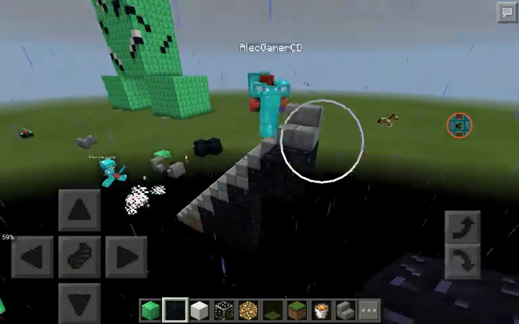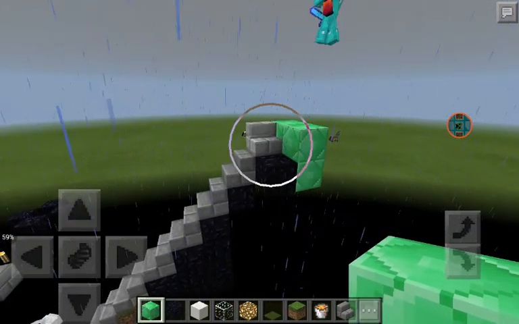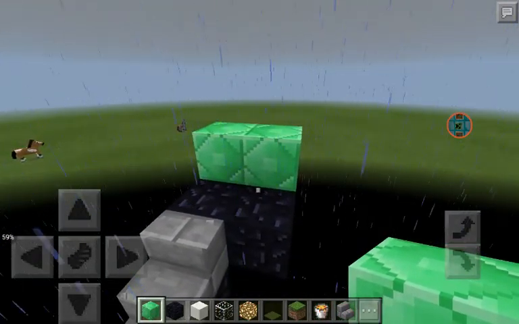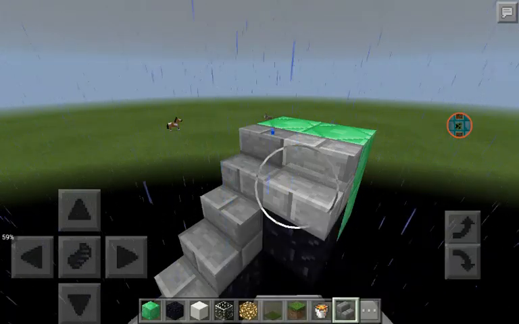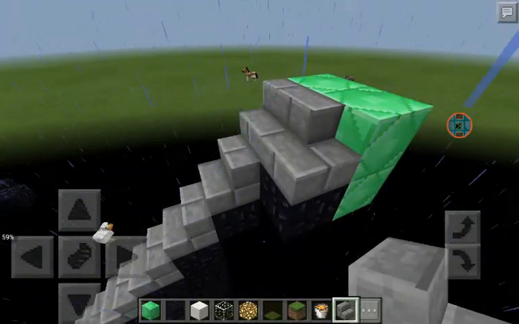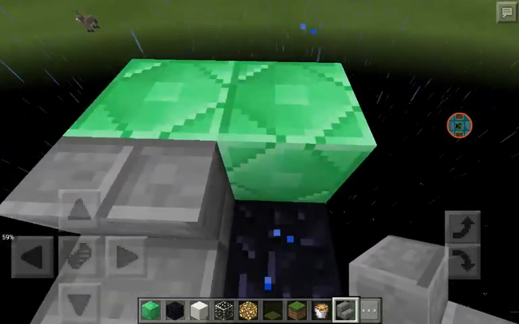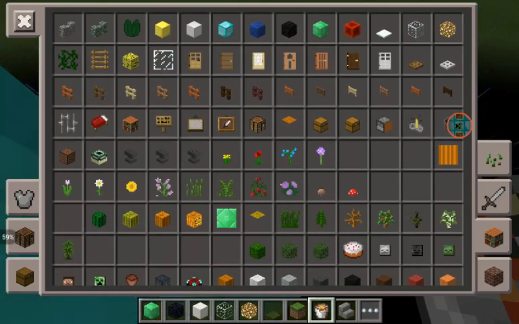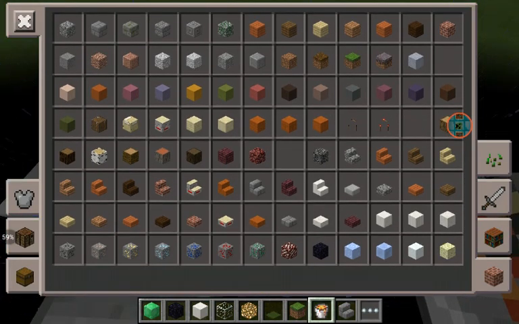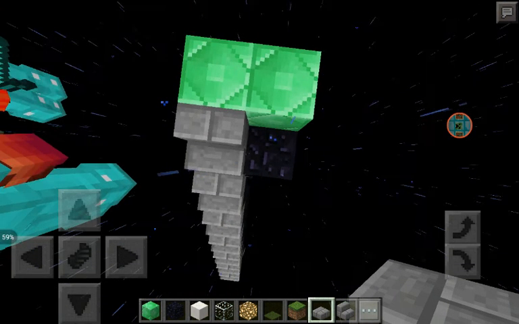Well, it's easier with a giant green wall on the outside. Yeah, and there you go. So it could be like, boom, and then... Okay, and then you can put another staircase right over there. Wait, where's the stone bricks? Oh, right there. I'm just gonna use a slab, but when you break it, it's gonna be no bricks.